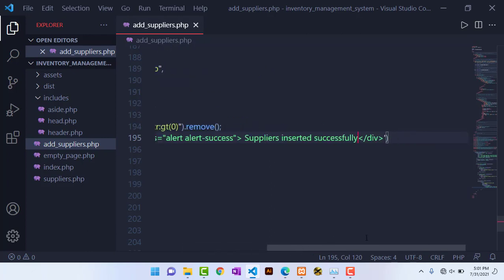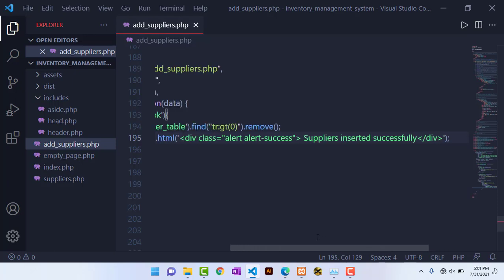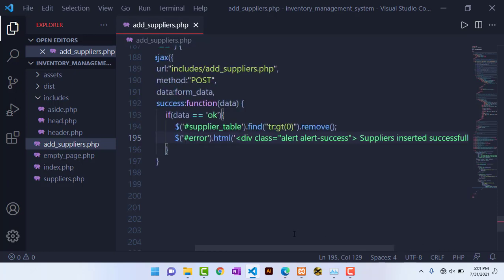So that will be the message that will be echoed there. So we are closing that there, and that is the success message.